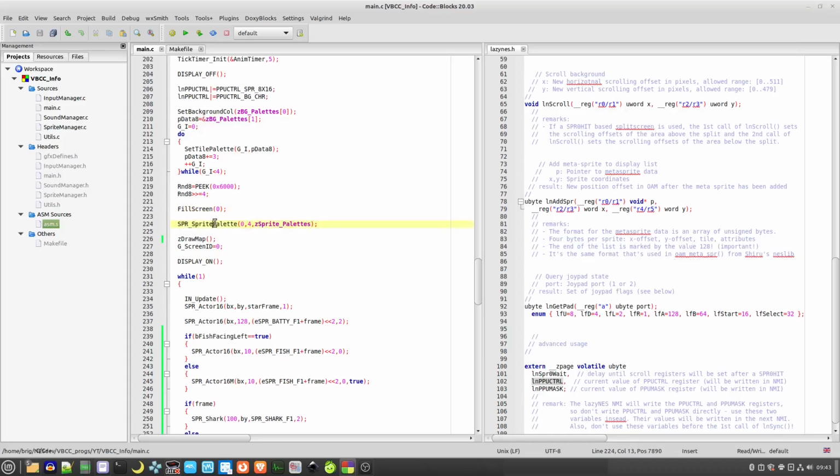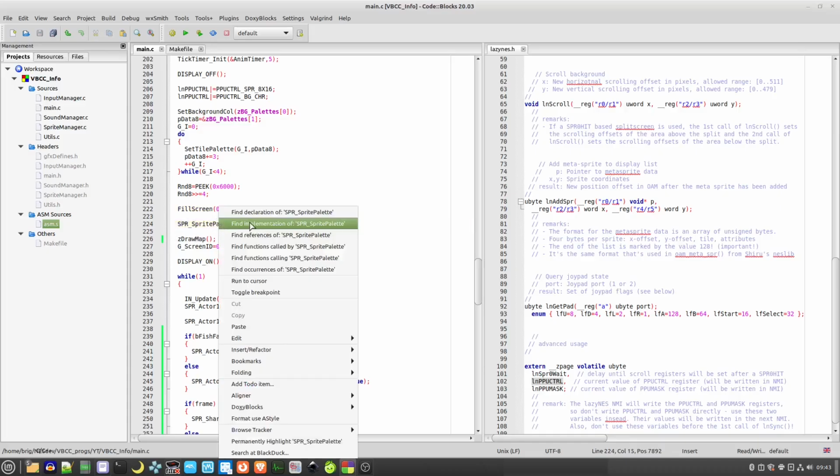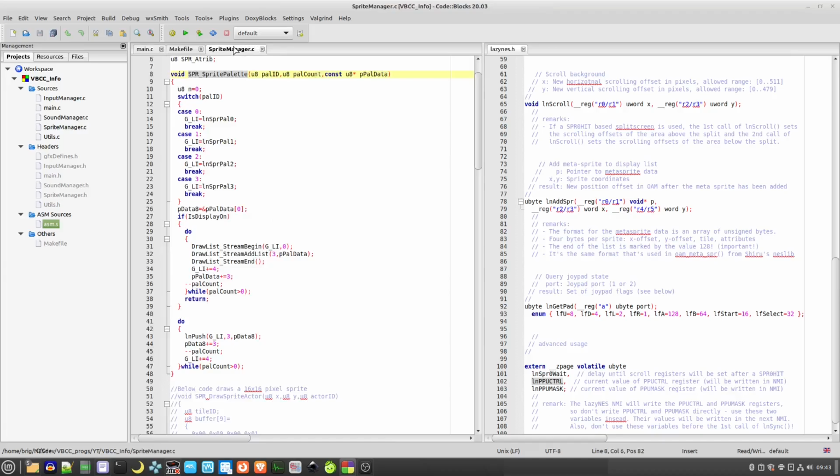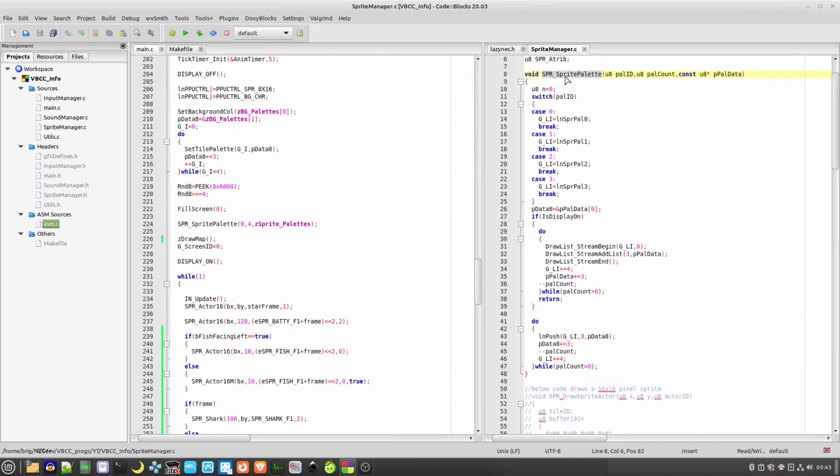Then set up sprite palettes. Again, this uses ln push or the draw list to do that. So this is drawing all 4 of them here.